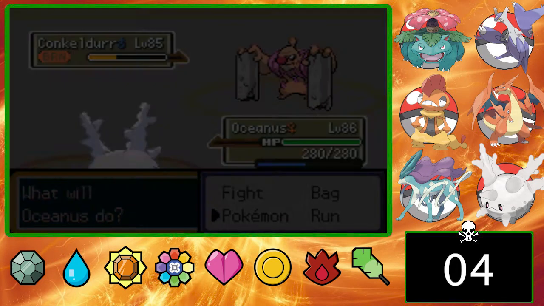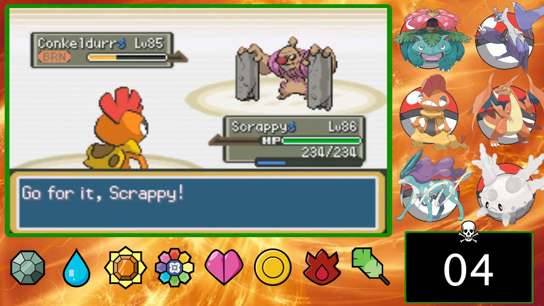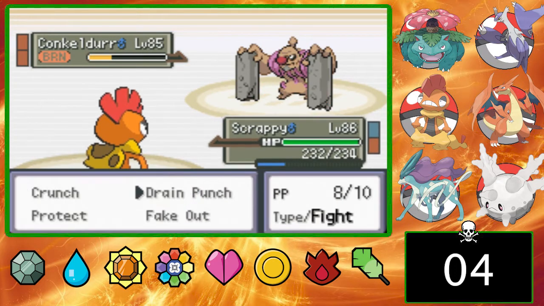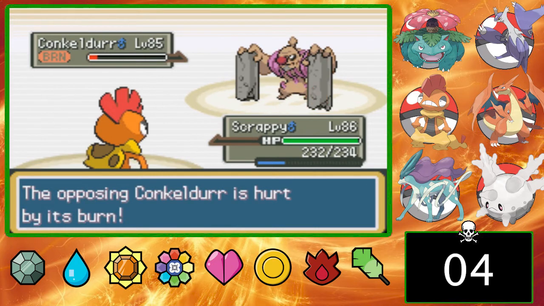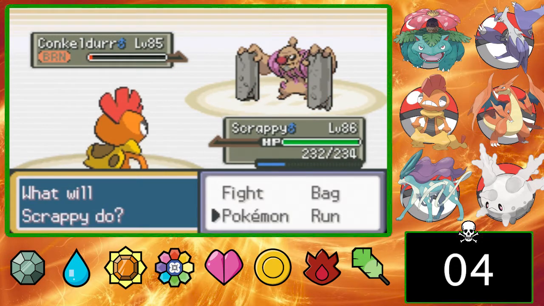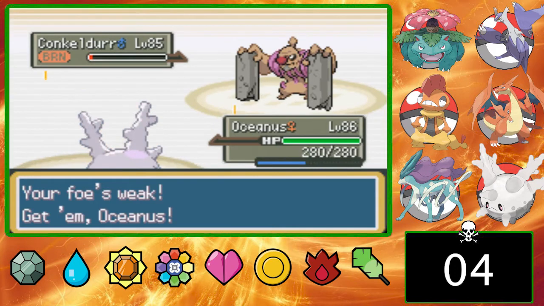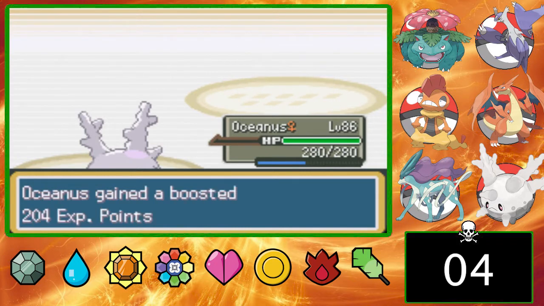Okay, so now we'll get another Knock Off and go back over to Scrappy. Knock Off. That's 2 damage. Wow. Okay. I'm going for Fake Out. Flinch off. Burn damage. Protect. How was that? I just heard a noise. It's a Mach Punch. Make the same. Go out into Oceanus. Mach Punch, does this kill it? Okay, it does. Now, the question is what's going to come out.